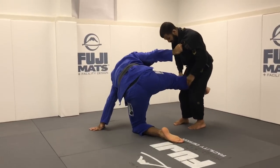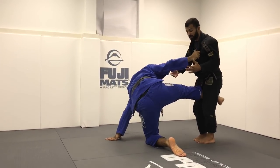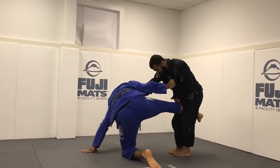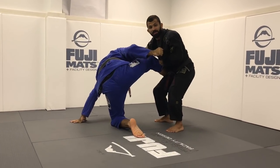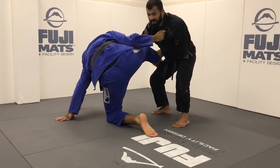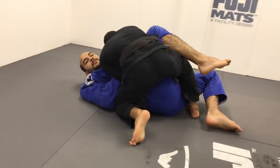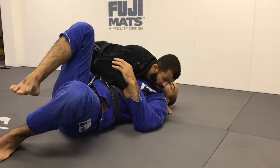There are so many variations here. Along my career I was used to just sweeping someone and staying in guard, but I had to change my game and connect it to a better position. So I'm gonna open my knees, as his leg goes down I step back and bring my leg behind his leg. My next step is a long step to step over the leg, push his chest, drop my knee, get the cross collar grip connecting my arm with the hips, and end up in the leg drag. Then I let go of the pants, control the hands, and move to side control.